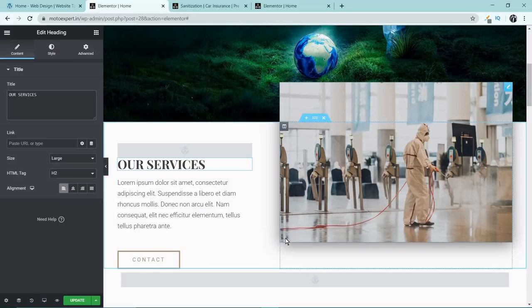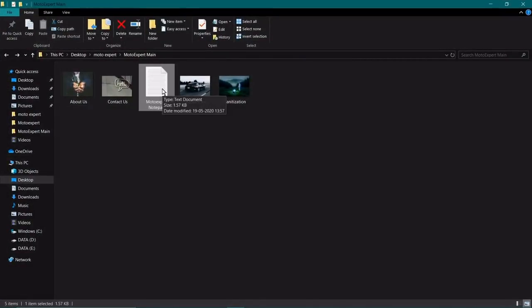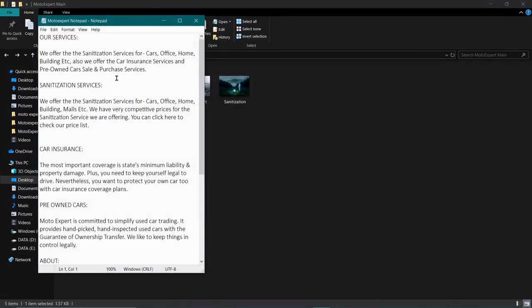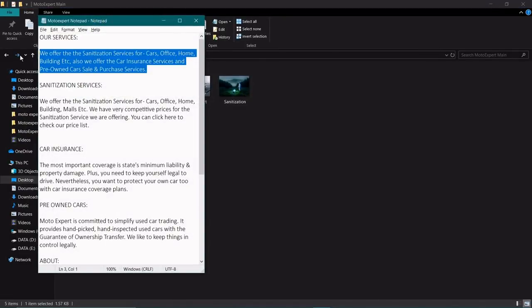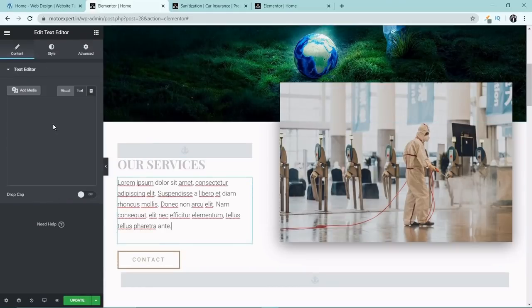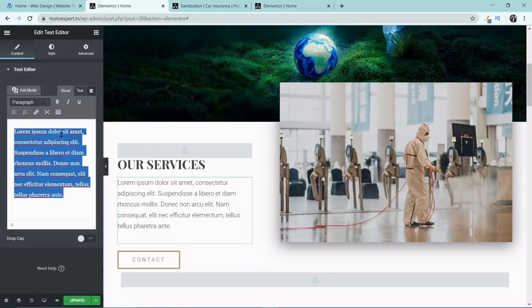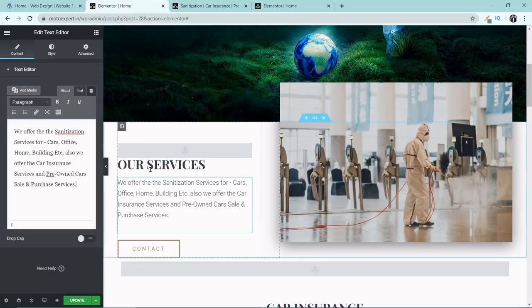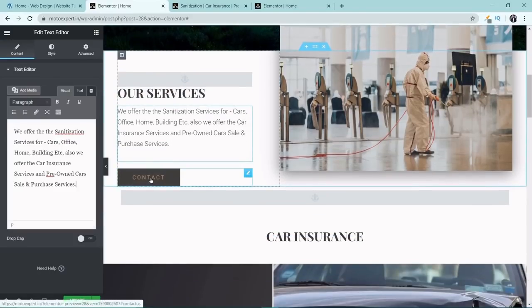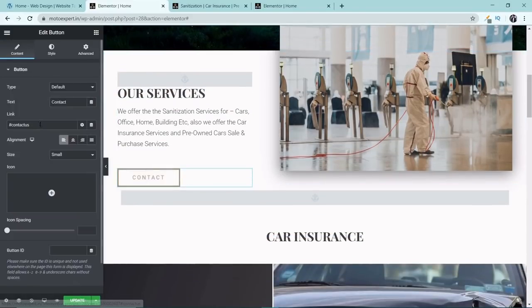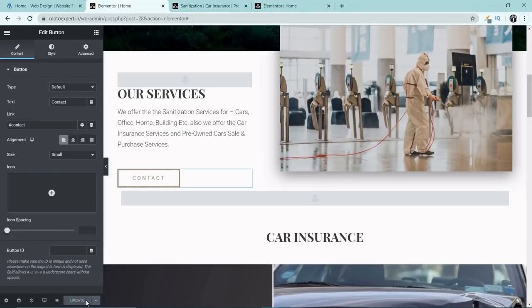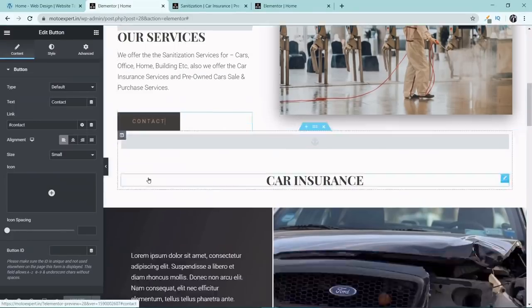Right, and I can select something to type over there, pick this, go back, and I can select it over here. So this is our services. I can select this contact and I can change it to #contact.